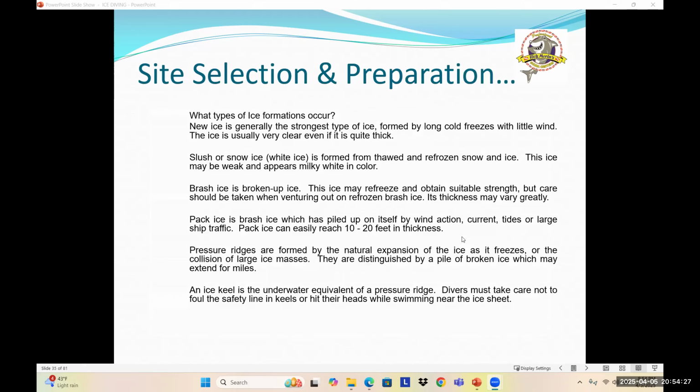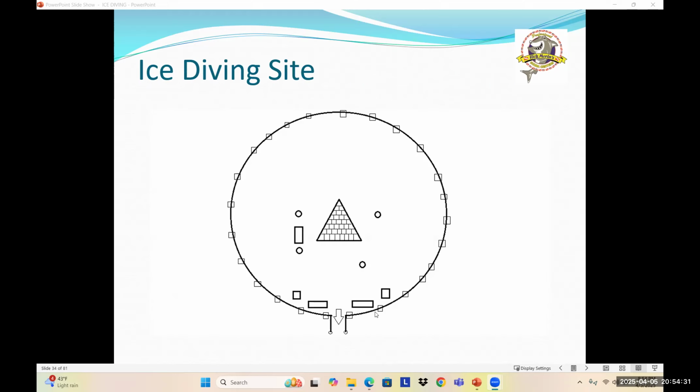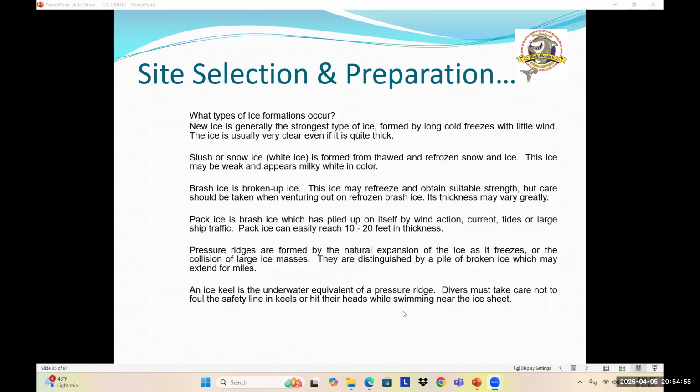And then all the blocks that you see underneath the line, those are all the blocks that we pull out of the hole. Place all the way around, they help as a windbreak. And what we try to do too, if we're using the UTV, it makes it easy because we can angle the blade and just do a big circle around on the inside of this and make a snow berm also to cut down on the wind, and that helps keep the hole open a little bit easier for us, especially on day 2.